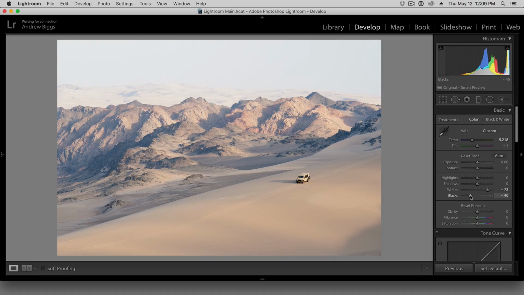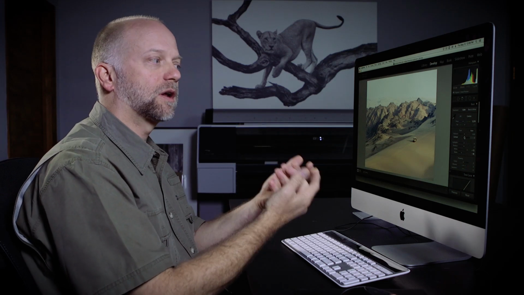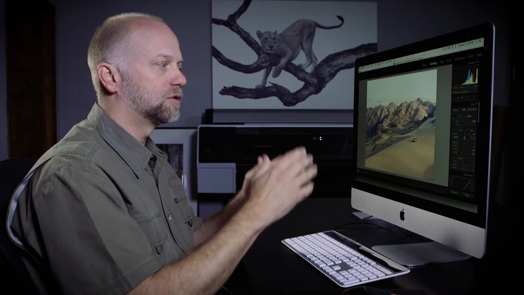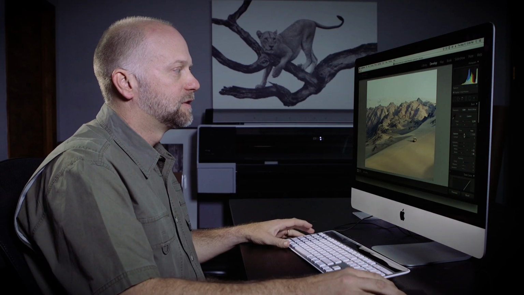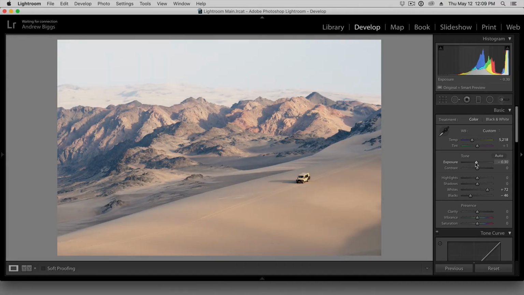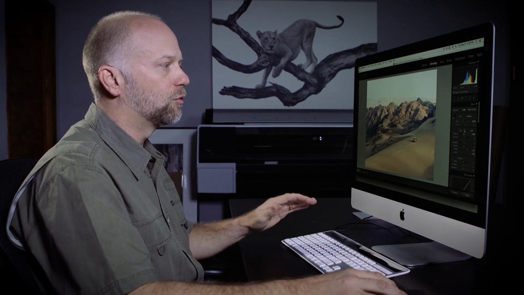So there's the blacks. Now, once I've established my whites and blacks, I'm going to work with my exposure to distribute the values between those two points. I'm going to move it around, and you'll notice this image looks a lot more contrasty. Basically, I've expanded the dynamic range where I've got a true black and near true white.